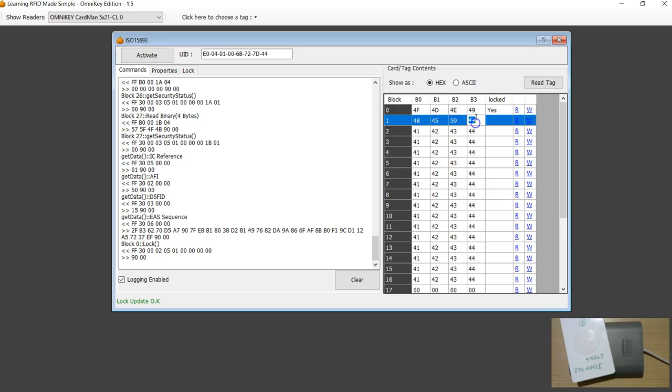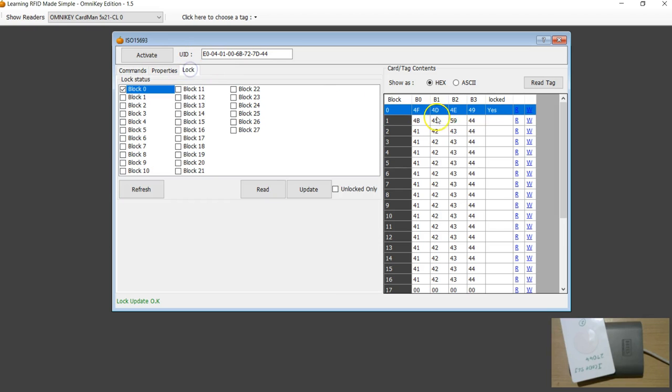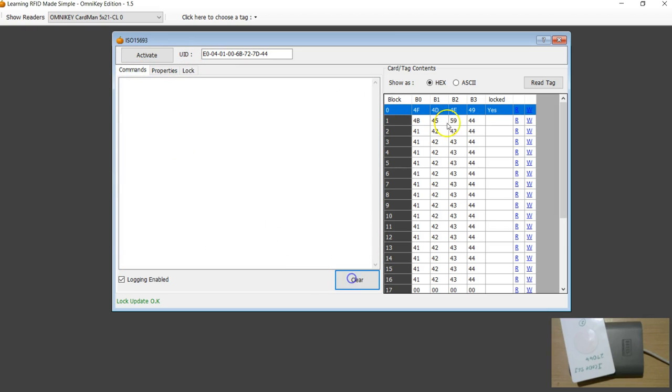Now if you want to write something after this, I'll try to change this data to 41424344 and hit write. Now the write is unsuccessful. This is something different.